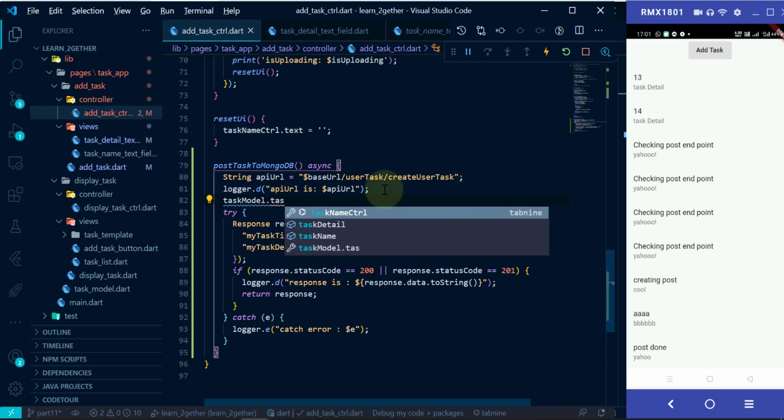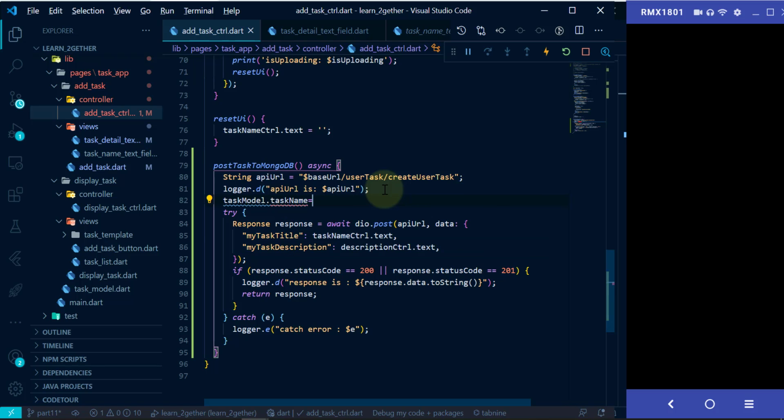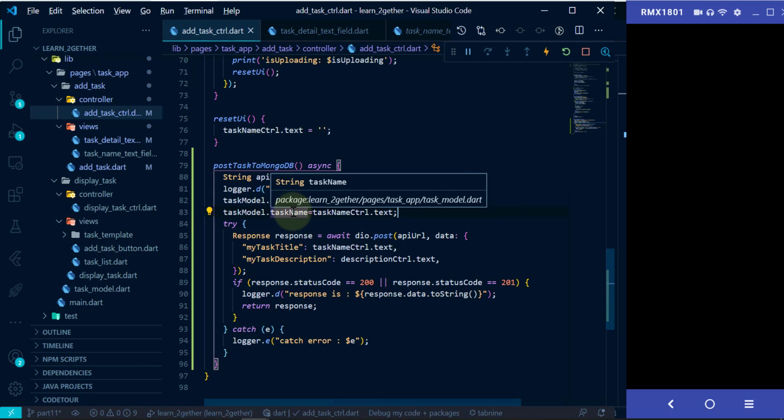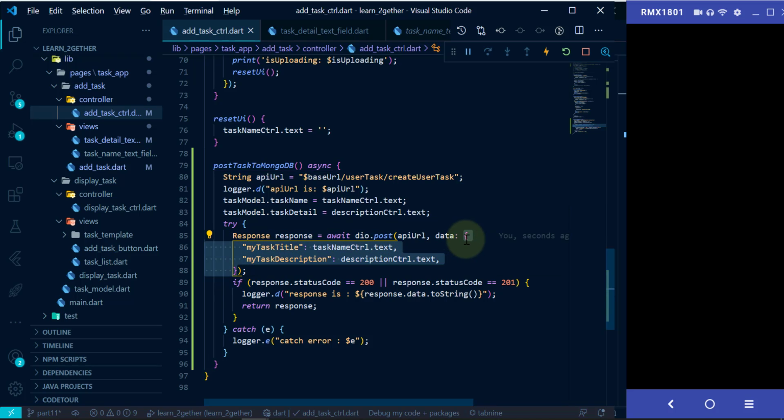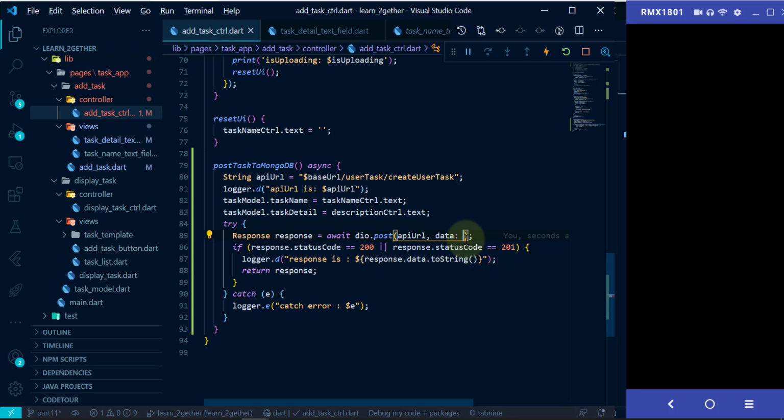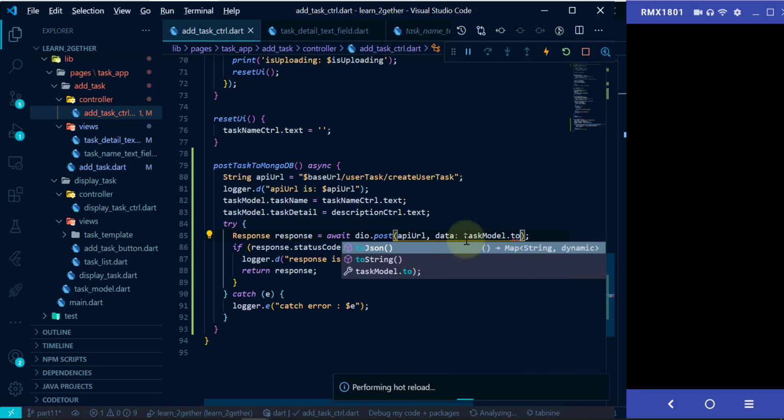Dot task name equals, and similarly, so instead of passing this map, we can pass our map from model class using task model dot to JSON.